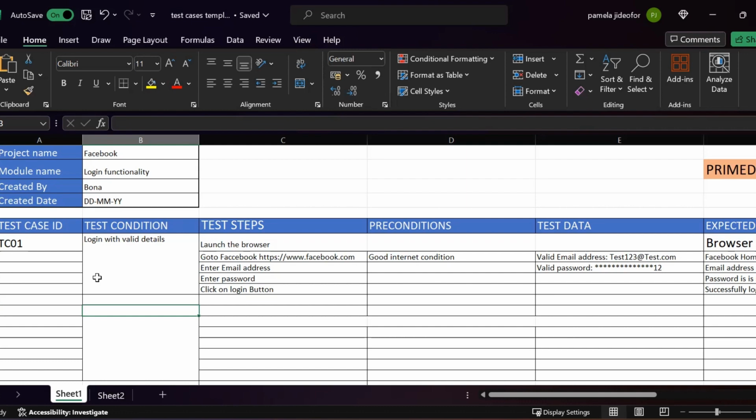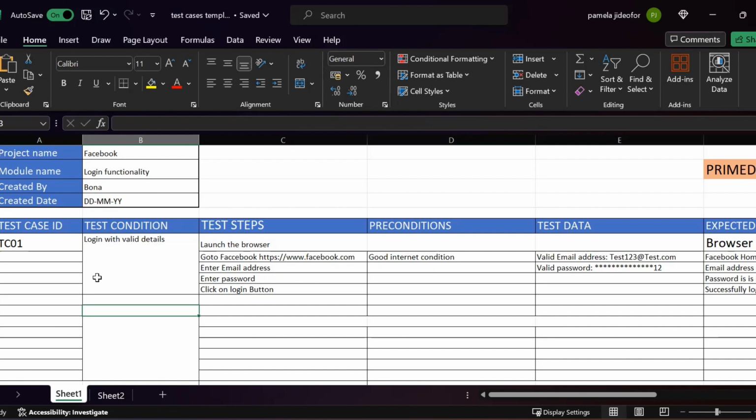For Facebook, it's saying email address, not username. Some login functionality, like the prime portal, will ask you for username if you want to log in. But Facebook is asking you for email address or phone number. So remember, if you're a tester writing this test case, the Facebook field says email address or phone number. So you will also write another test case using phone number.